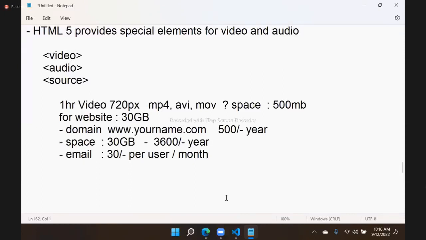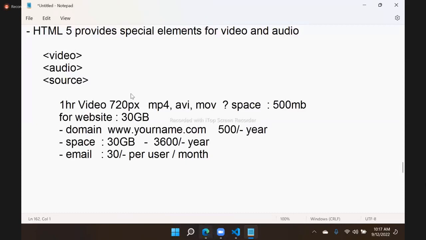What you can do is upload all your videos on YouTube, so your space is not wasted. Just get the link and put it in an iframe. Then it's better. We already learned iframe, right? In iframe I already showed you how to embed videos. This is what the current generation is doing, and you have to do it this way. Don't use audio and video tags anymore, it's a waste of time. But you can upload a 1 minute or 2 minute video, you can try, but not more than that. That's not good for a website either.